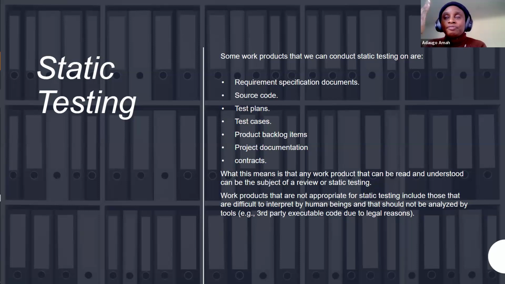For example, your user documentation has the specifications, the user stories, and the details of what the application should be. It is advised that every tester's testing starts from static testing, because you are reviewing your documentation. You're reviewing the project plans, the test plan, the test cases, and the requirement specification documentation. This is where your testing starts before it progresses to dynamic testing. That is what static testing is all about. Do we have any questions, or is this understandable?